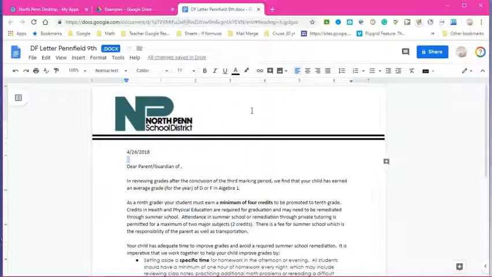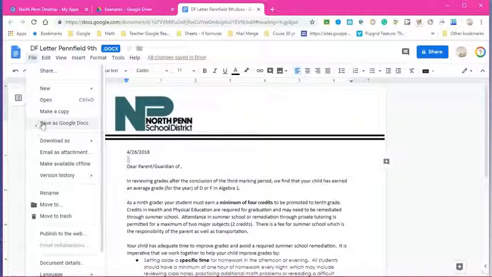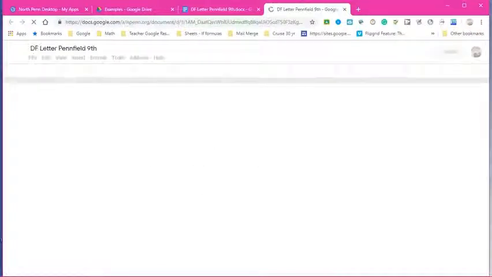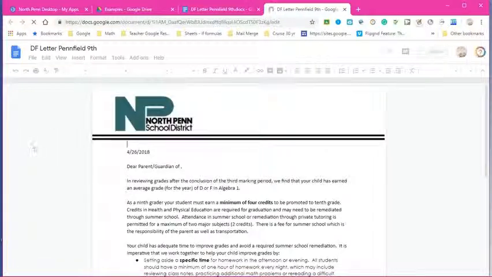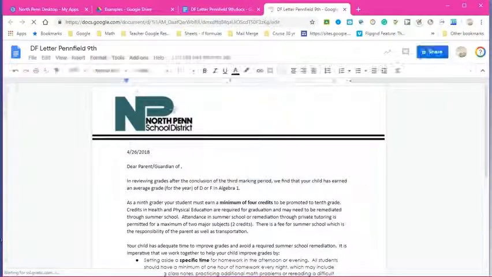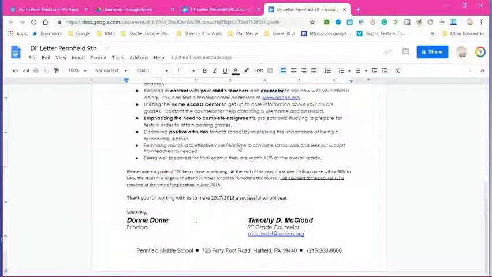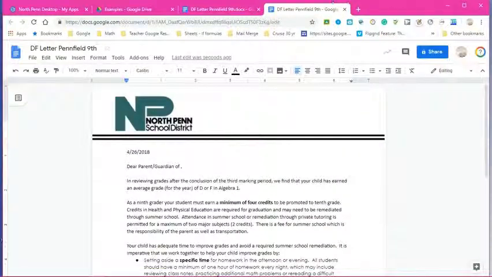Now, if I wanted to convert this, because you should do that throughout the year, try to convert as many Office documents as you can. You would come over here to File, and you would click Save as Google Docs. Now it will start the conversion process, and it will try to convert everything, the formatting and everything as it was as a Word document. And as you can see, for this particular one, it worked great. My formatting is still here. And if I scroll down, I still have signatures, or all the formatting is still there. So now, if I close this, this is the Google Doc.